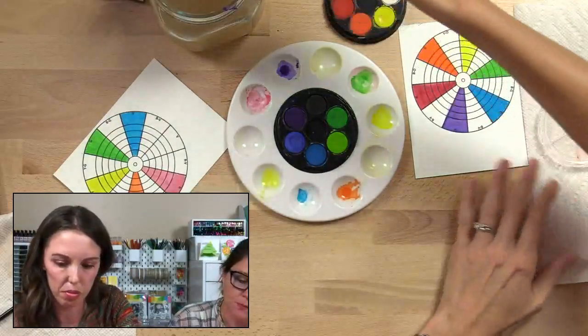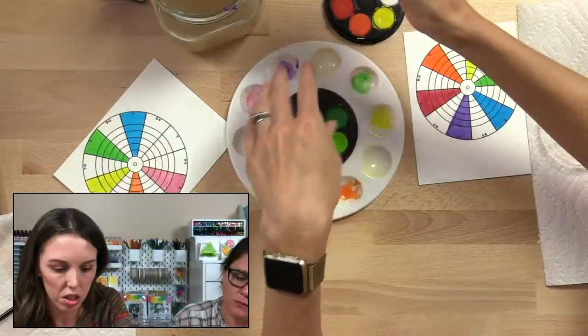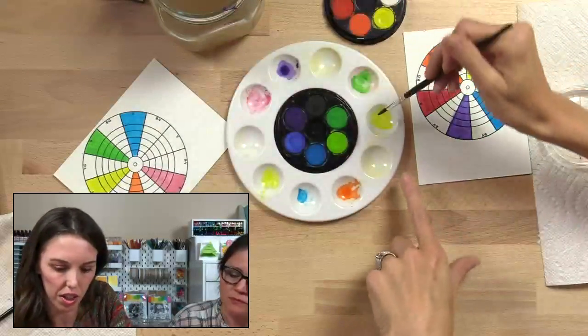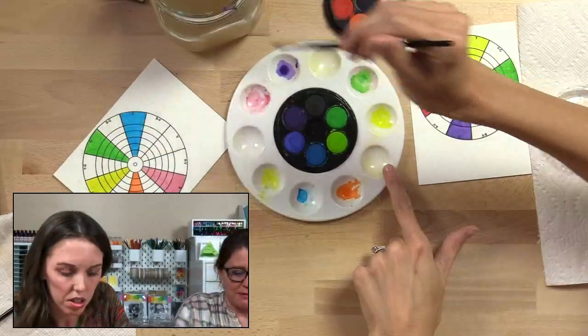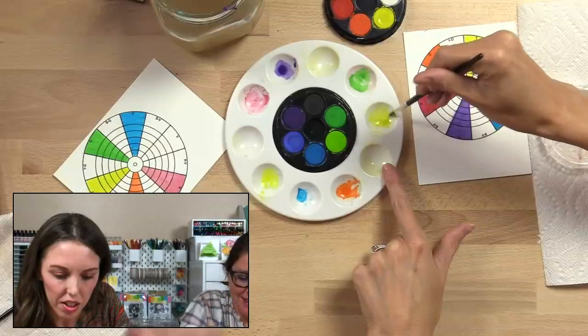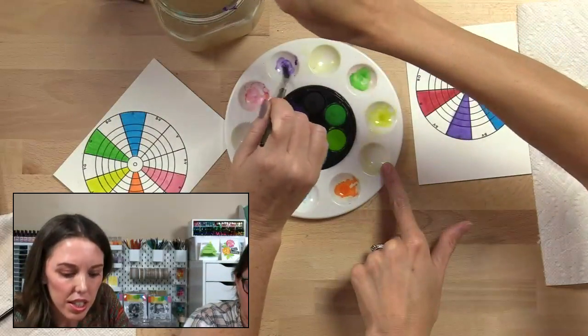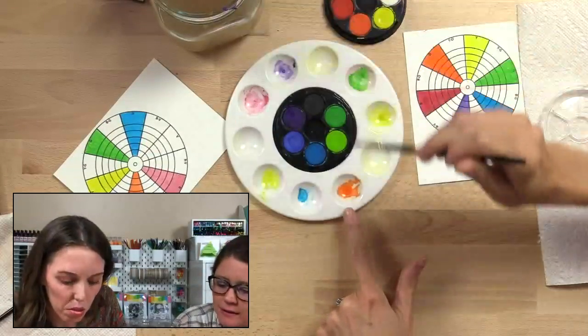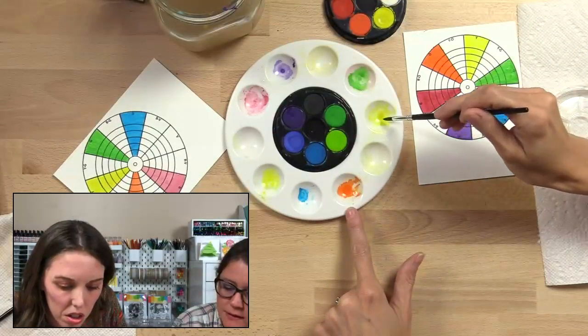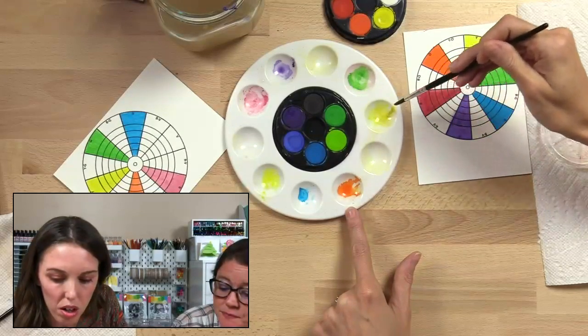Okay, so I'm going to grab some. I'm going to mix up this yellow orange. I might just use it from here because there's already lots of yellow in here. I think that's enough yellow. We already have orange mixed up, so I'm going to grab straight from here too, and just add a teeny tiny amount.